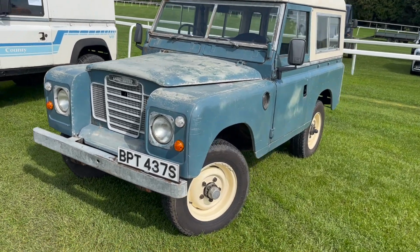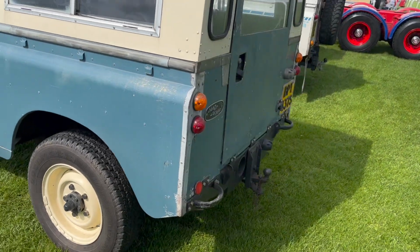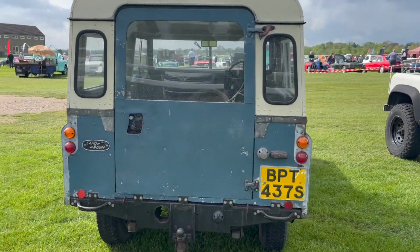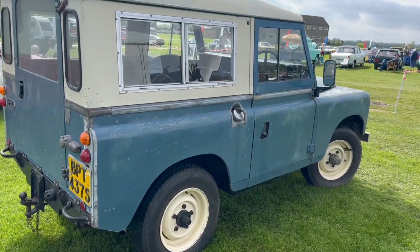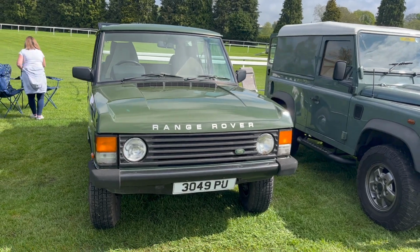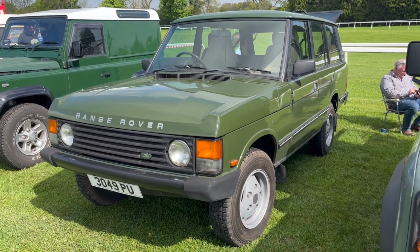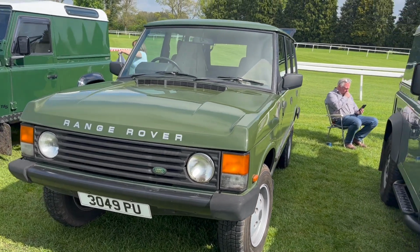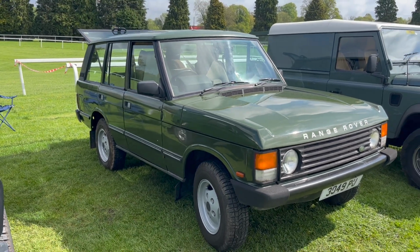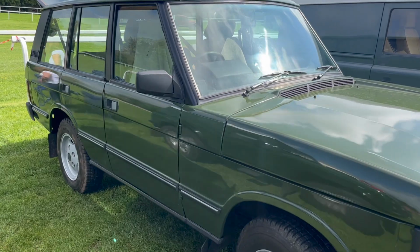Nice to see an unrestored Land Rover. Very cool. It's got a nice patina on that. It's another cool one. Just keep using it. Fantastic. It's nice to see an old Range Rover. They're so cool. Another cool looking one. The P38 was just a bag of shite. Too many electronics on it that used to go wrong. Sorry, I know guys, you don't like me saying that, but in my experience, the P38 is just a pile of shite. This one, however, the one before the P38, is cool.